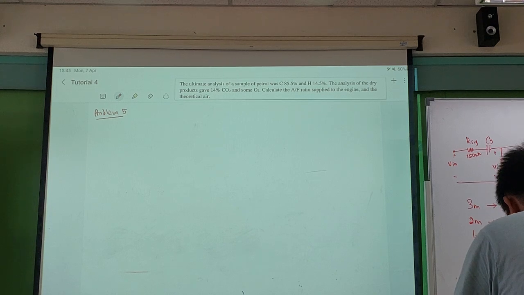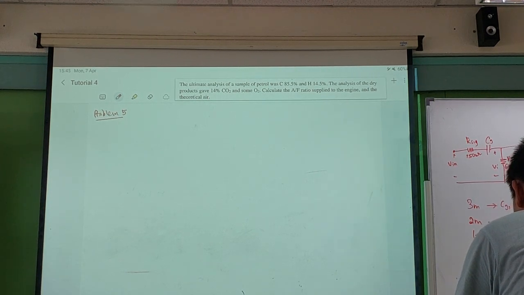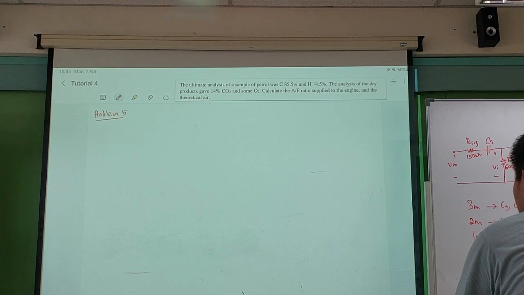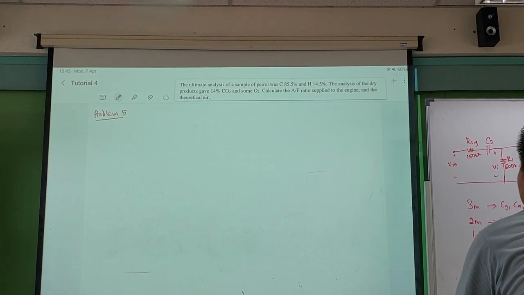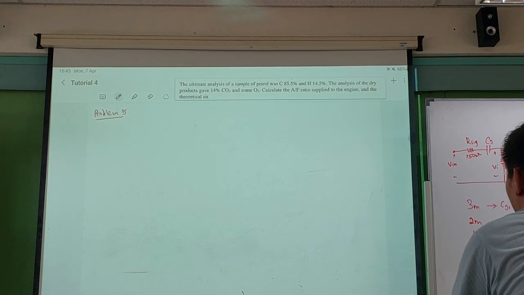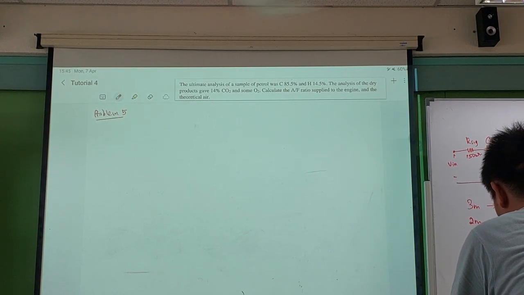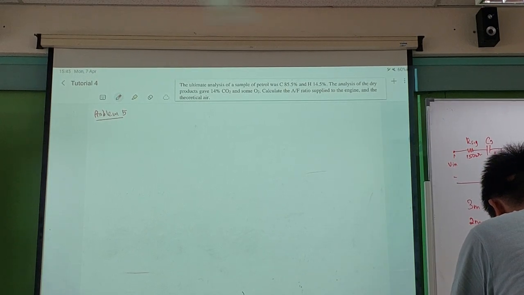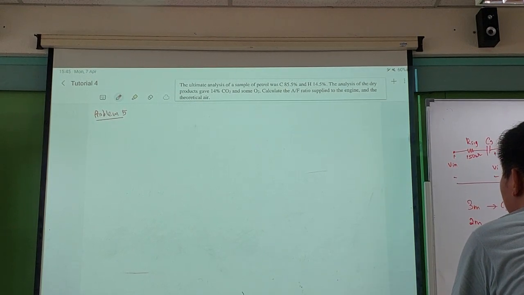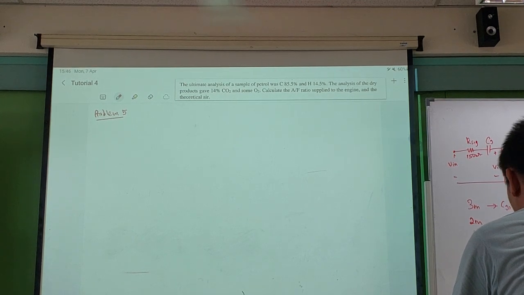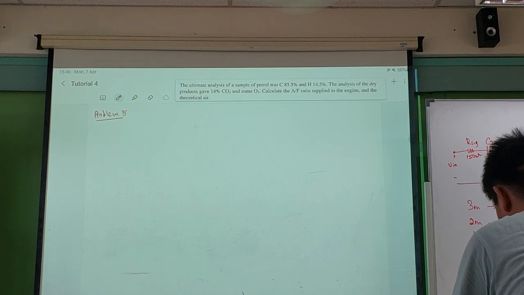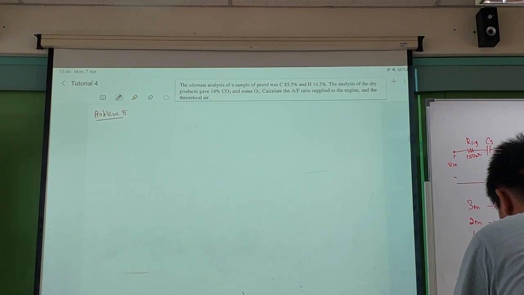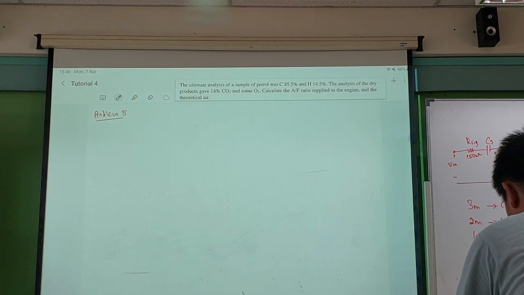Okay, so once again we will have ultimate analysis of a control, actually same thing like this one. Exactly the same. But this time you are given the product rather than the fuel. So yeah, like I said, this one is not really about efficiency also. This is success. So what is this question? Actually this is the same question but reversed only. So you do have the answer. So you do know the idea.